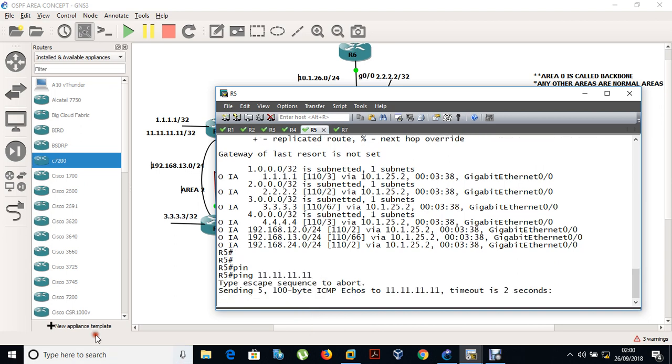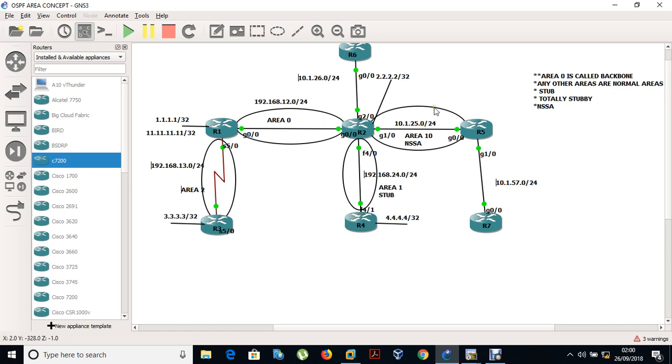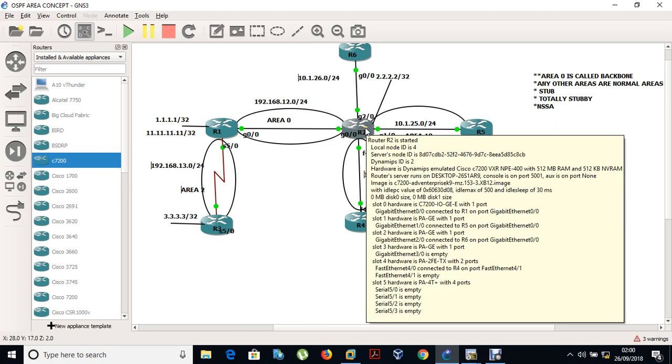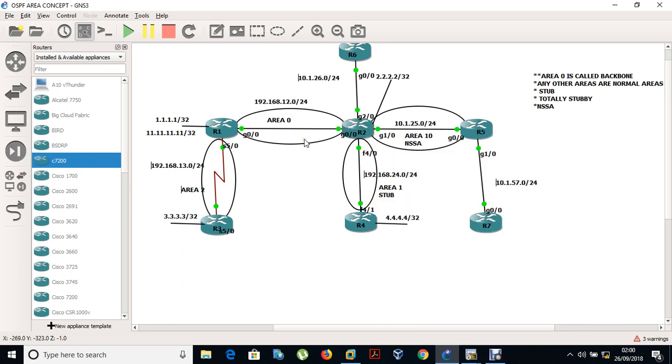No, I can't. The reason is that NSSA allows you to advertise this network by changing the E code to N code. When it is going out, the ABR translates it, because area 0 or any other area it connects to will not understand the N code, so it changes it back to the normal E code.